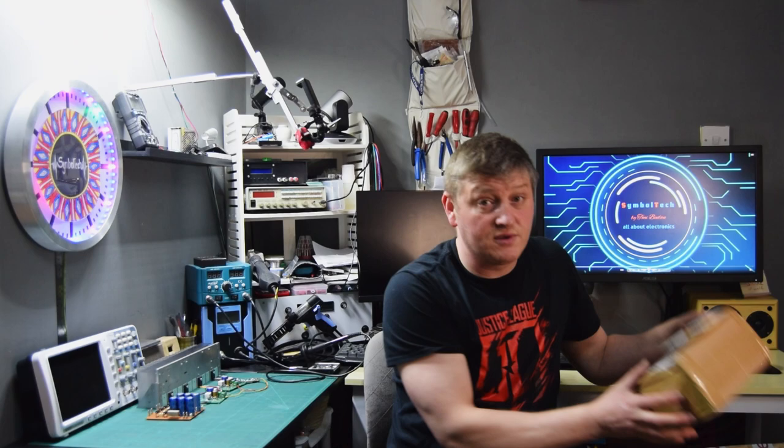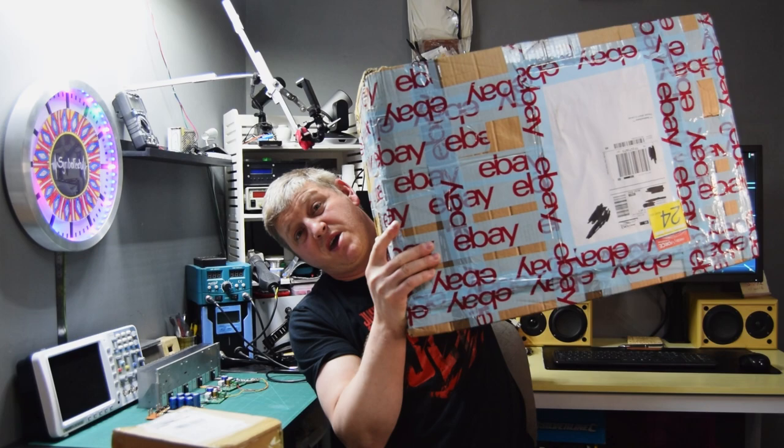Recently I received a few parcels in the mail, and I also have this big one. I'm really curious to see what's inside. Stick till the end, so you won't miss what's inside this big box. So without further ado, let's start opening these boxes.